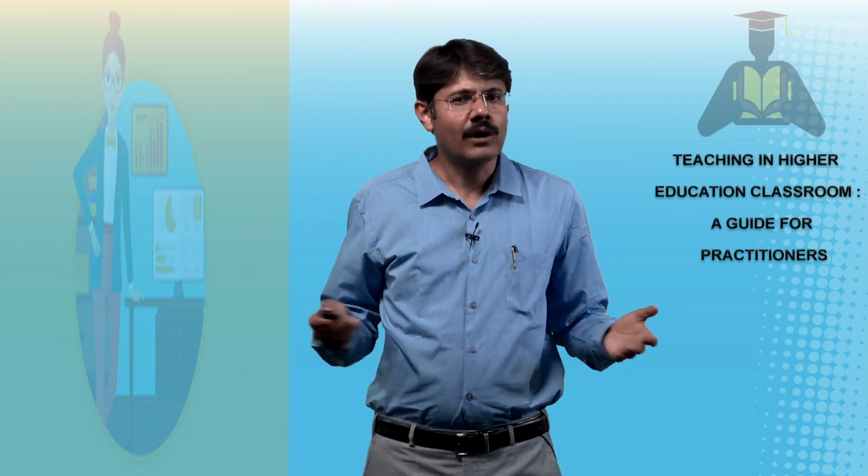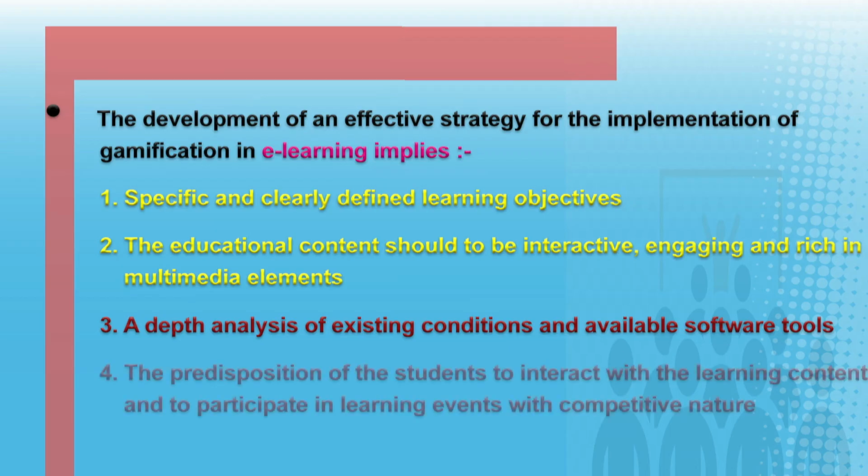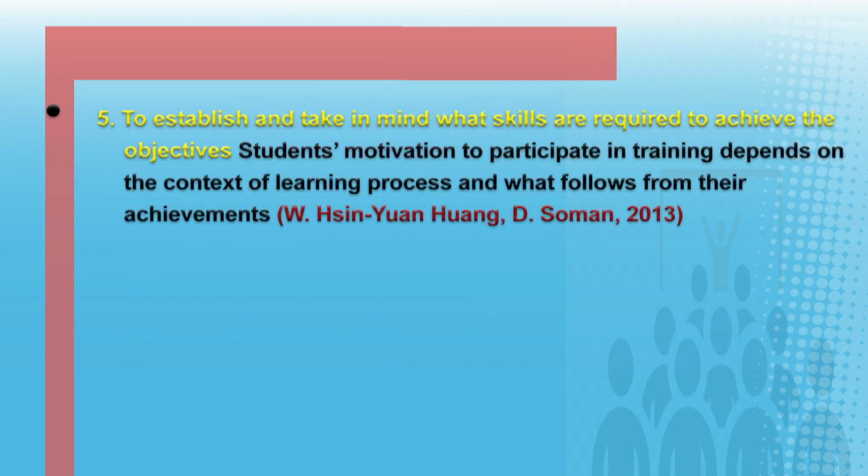And again, it is not for a course, all these techniques I am talking about, they vary from topic to topic. So, if I am offering a course, maybe I am using all these techniques in some stage of that course. The predisposition of the students to interact with the learning content and to participate in learning events and competitive nature is again very important. Again, to establish and take in mind what skills are required to achieve the objectives, that again has to be known.